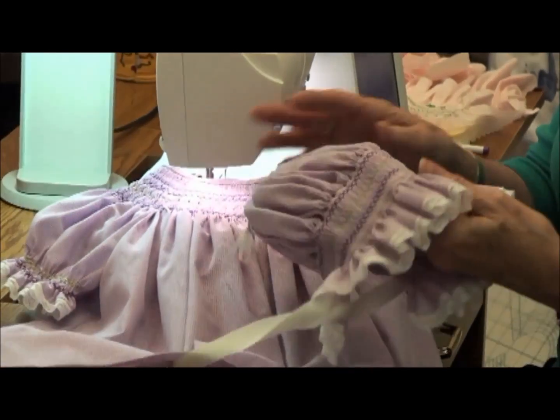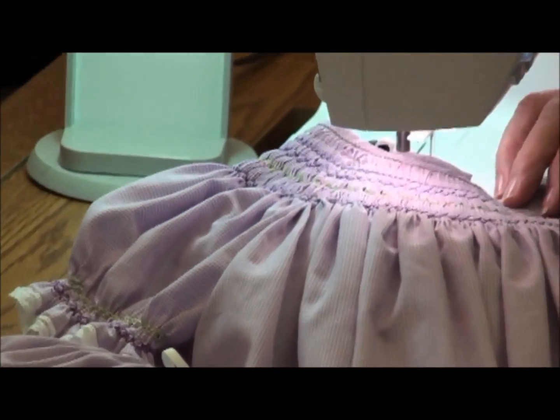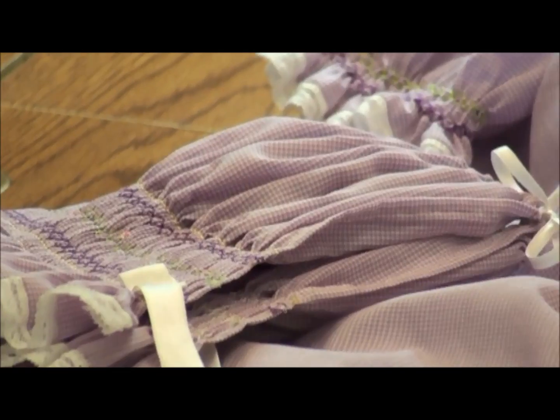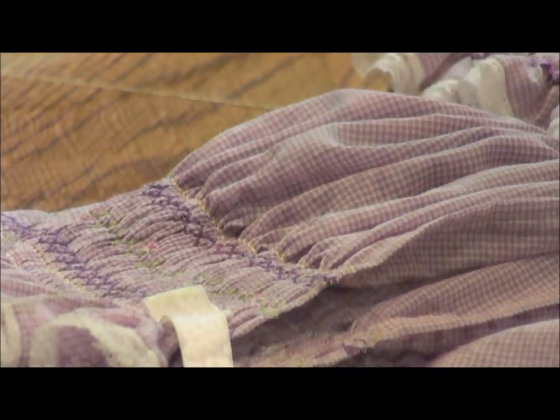And look at the bonnet here. It has the same smocking on it. I have done this with a sewing machine now, and I'm not talking about one of the expensive embroidery machines, although they're quite wonderful, but if you don't have one, you can still produce such a garment as this.